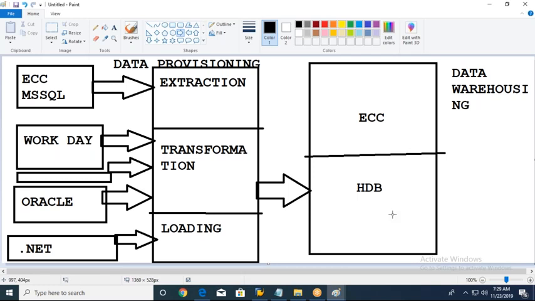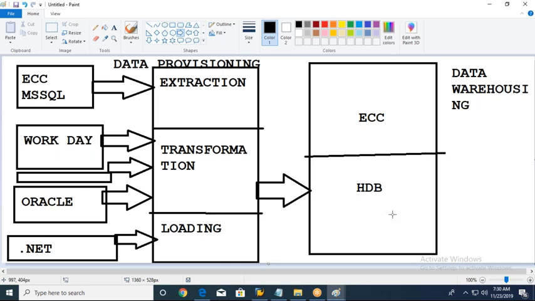So data provisioning is used to move the data to the target system from different source systems. As part of data provisioning, we have different ETL tools: flat file, smart data access, BODS, SLT, but that we will see.